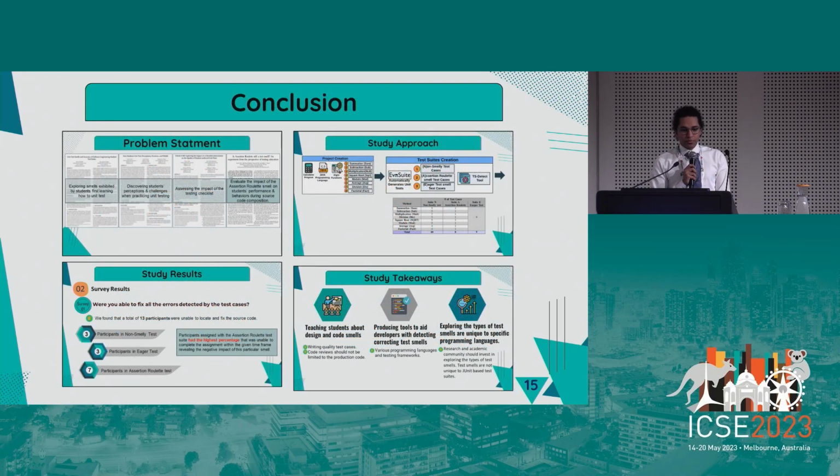So to summarize here, assertion related takes a longer time for students to fix the bugs, and some of them did not even notice that there is a smell in the test cases. There is also a limitation in the tools available for developers beyond Java.